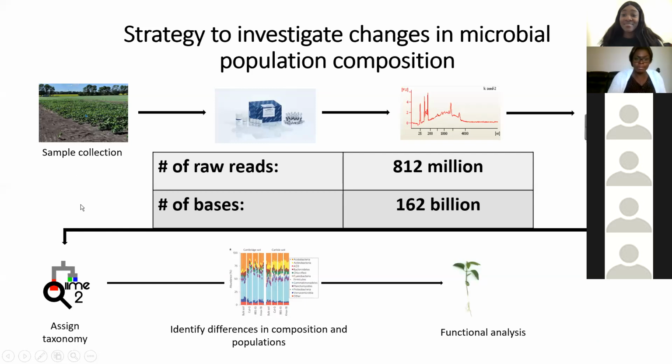This is where QIIME comes to the rescue. QIIME is an acronym for Quantitative Insights Into Microbial Ecology 2. With QIIME, we want to identify differences in our samples. So how are our plots different from each other? What is different in the soybean plot that is not in the corn plot, that is not in the canola plot, bacteria-wise? Again, like I told you, for this study, we're only focusing on bacteria. And once we're able to identify what is different, can we identify who is different? So which species are there?